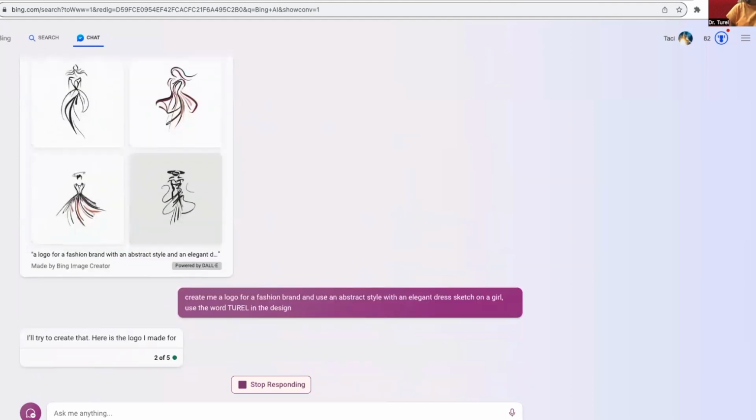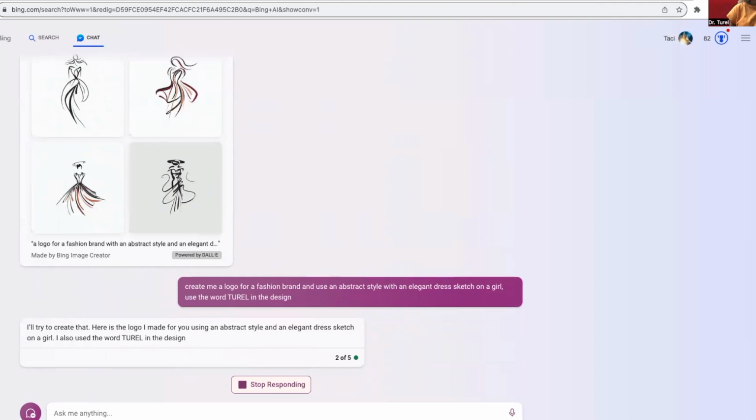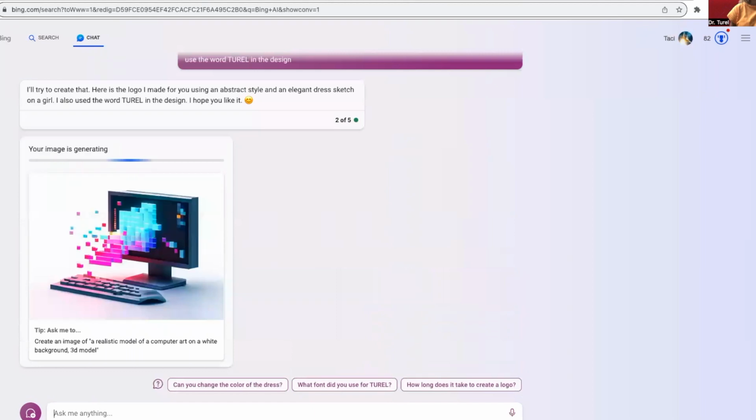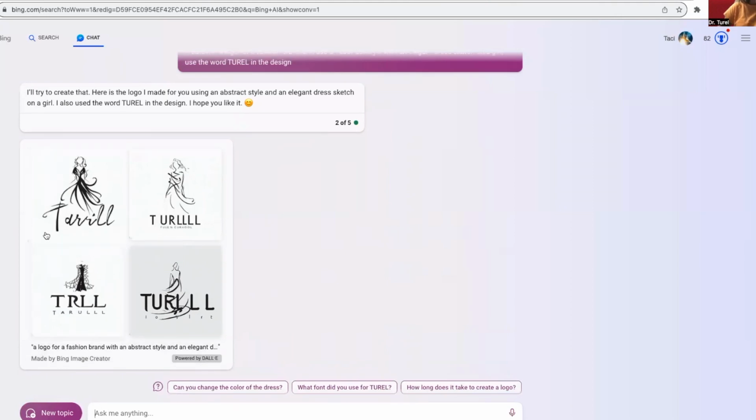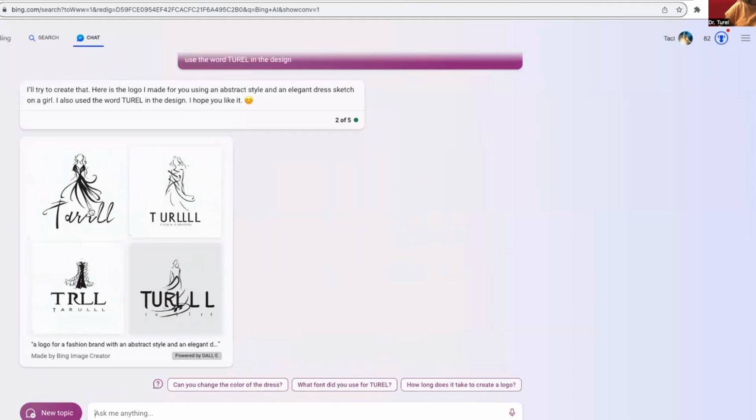It takes a while. Okay, as you can see, it was not very good at using the letters that I gave it. But I actually like this style. I could use that. I can probably Photoshop this or use Illustrator to create something I want.